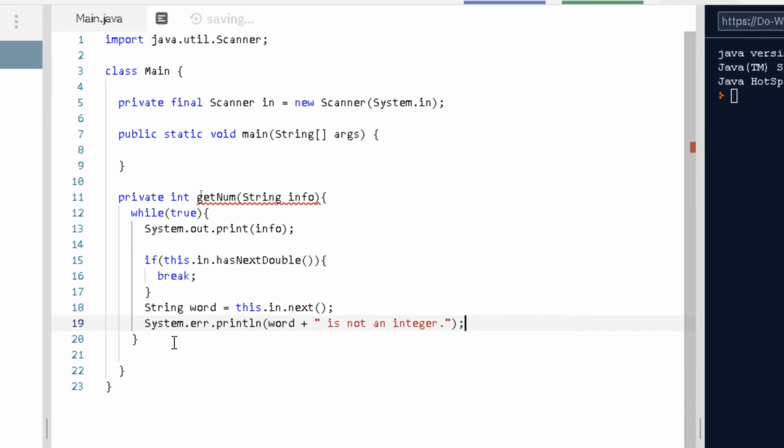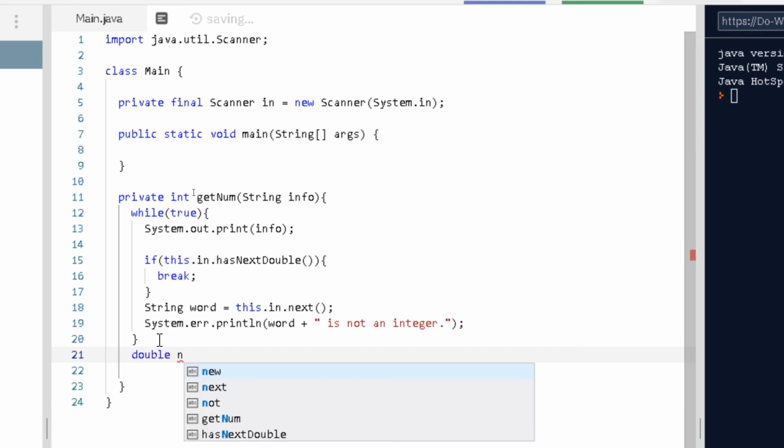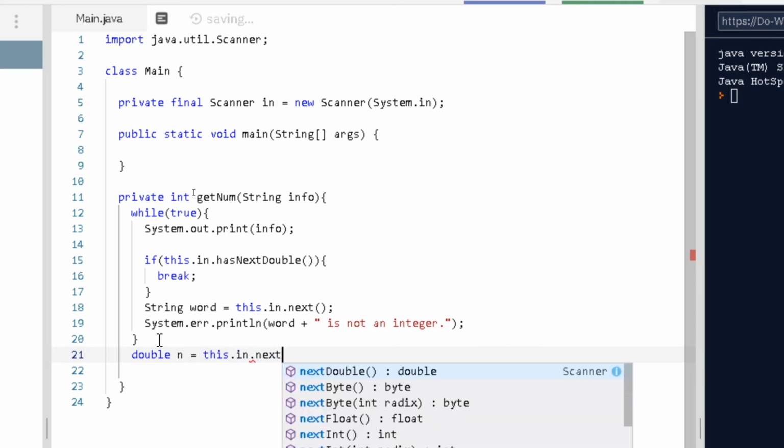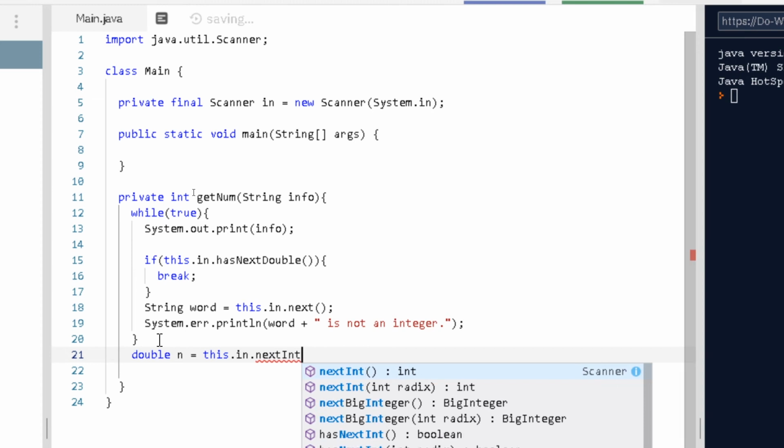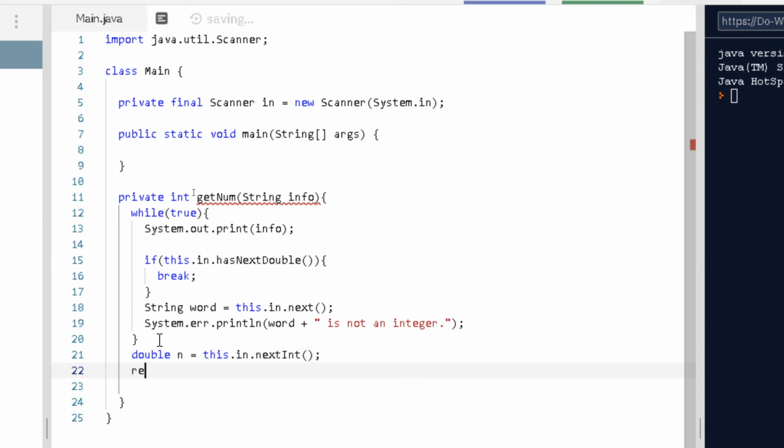Otherwise, once it breaks out of that while loop, we're going to take the value of double n, and we're going to set that to n, or this.in.nextInt, and we are going to return n.